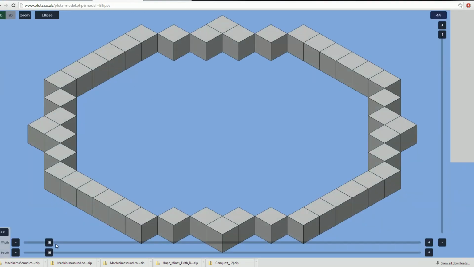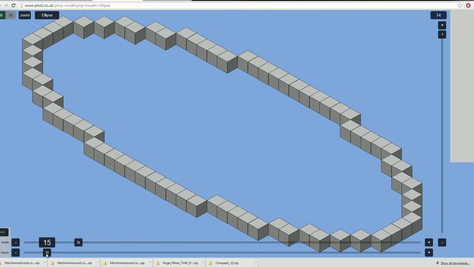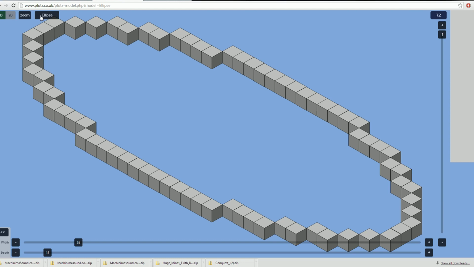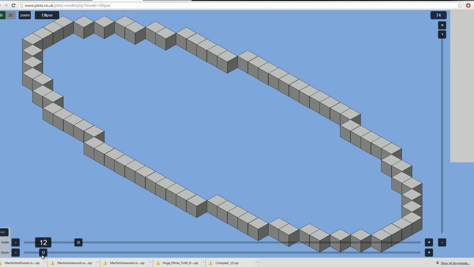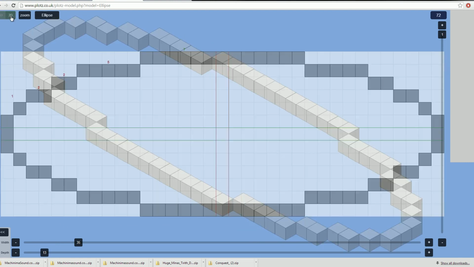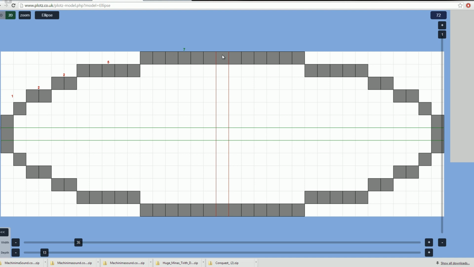Oops, I don't want to do that. So if I have 35 again, let's go for 35. Maybe if I had it on like 15 or something. What you get with this, Jesus Christ, I'm not doing very well today. Let's go for 13. So if you go onto 2D, there we go. So then you'll get something like this.